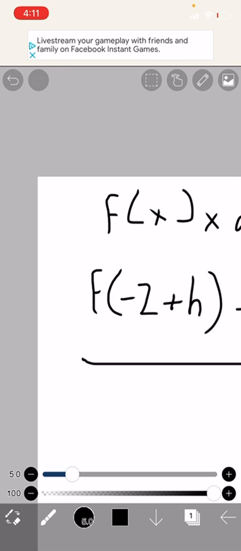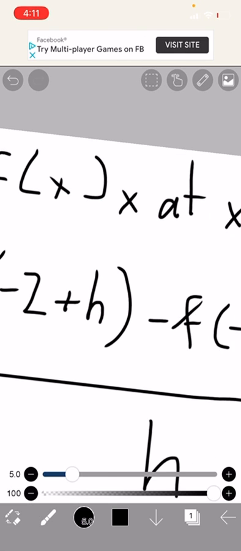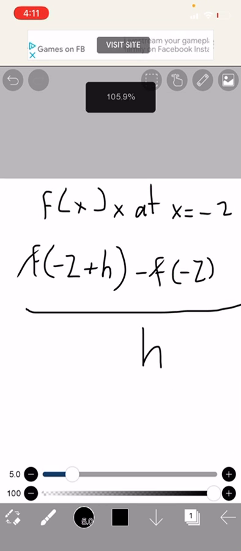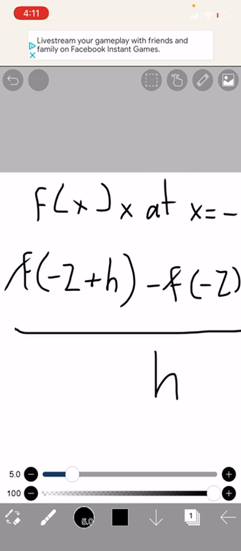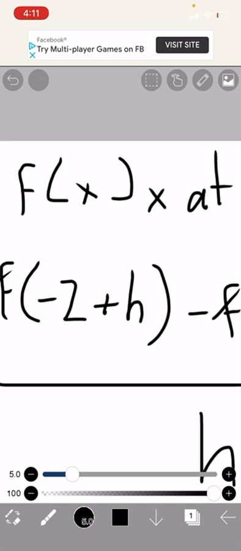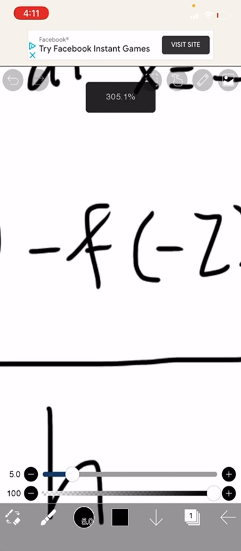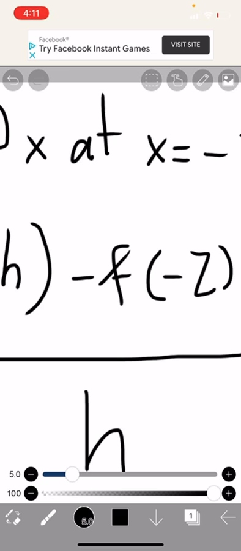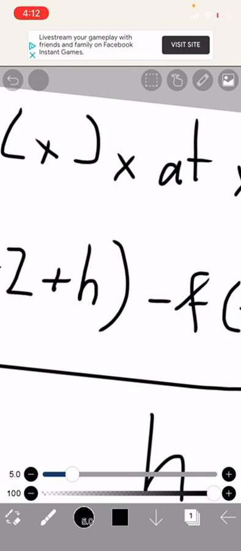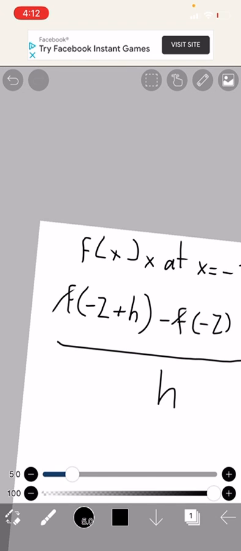So we'll cancel out f, pretend it don't exist. Then we'll have negative 2 minus negative 2. So we just pretend f and h don't exist right now. And 2 negatives make positive, so then we have negative 2 plus 2. But since we have negative 2 plus h, that's just going to be h, since negative 2 plus 2 is 0, and we add h to that.